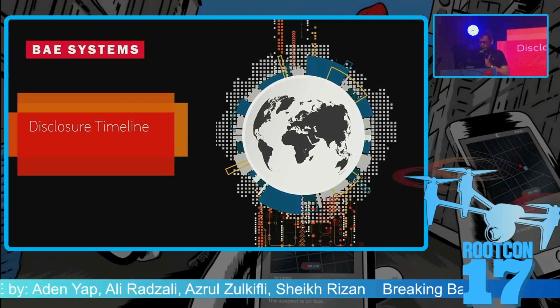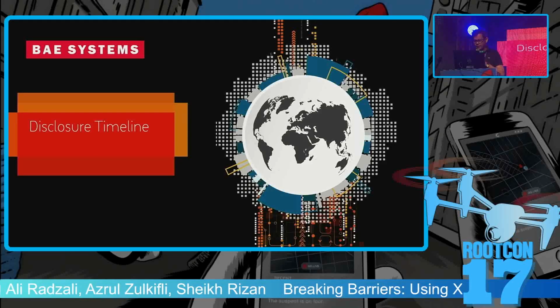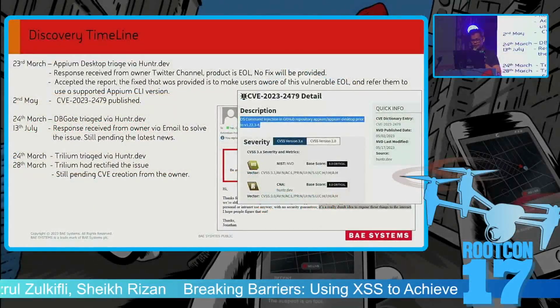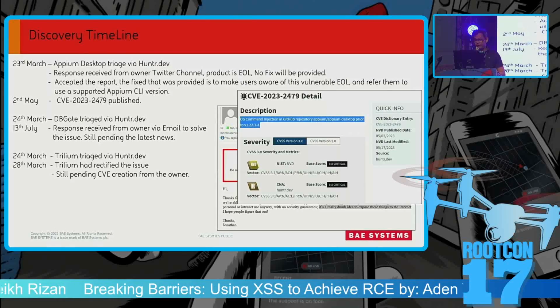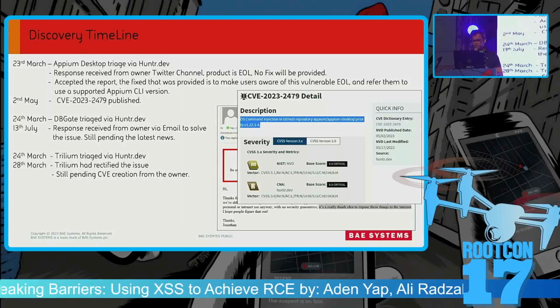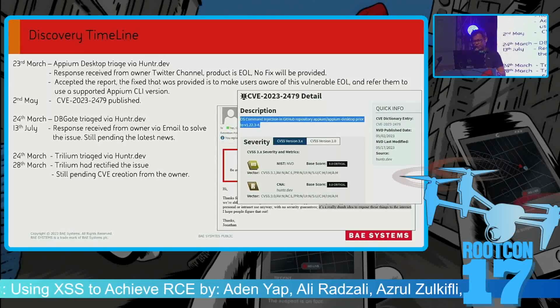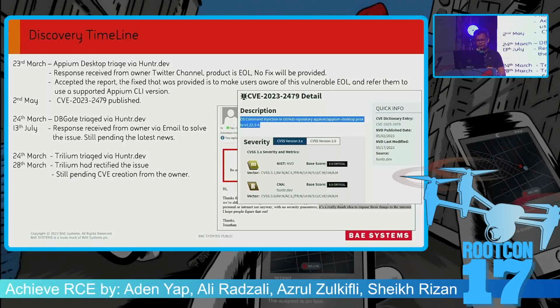Thanks, Aden. So we will share the timeline of the disclosure process to the respective application owners. Three applications were triaged through Huntr.dev, an open source bug bounty platform that supports thousands of applications hosted on GitHub. Our goal was not monetary, but to obtain acknowledgement for our research and possibly publication of CVEs.